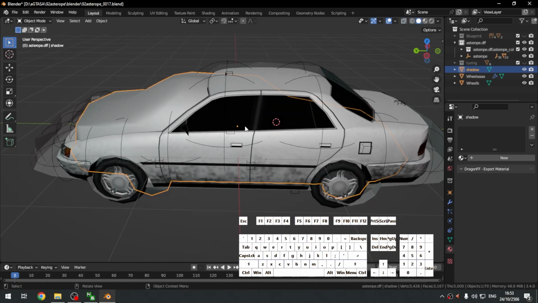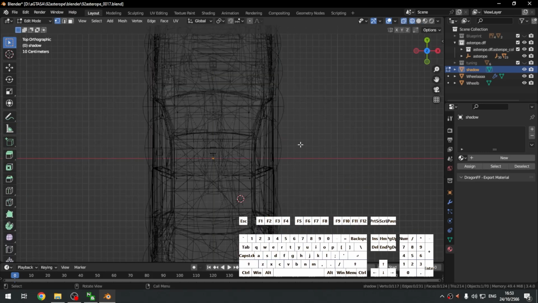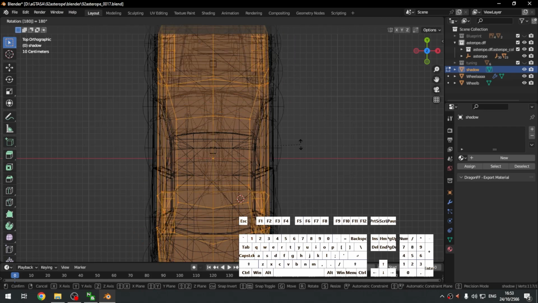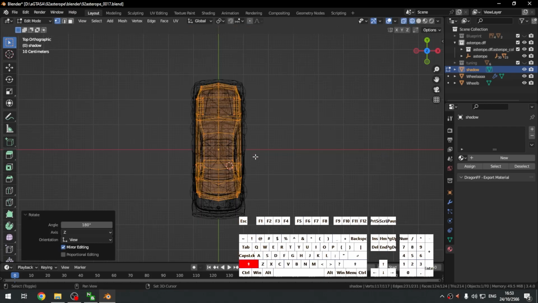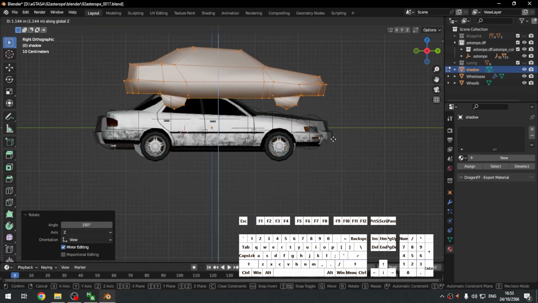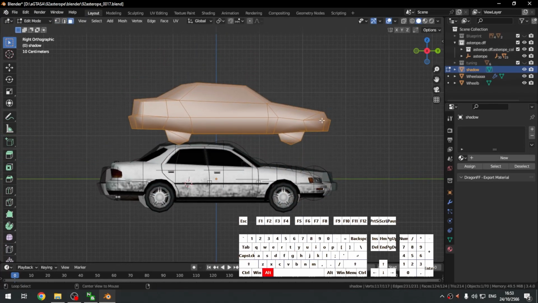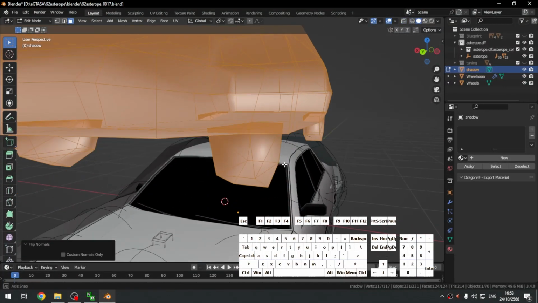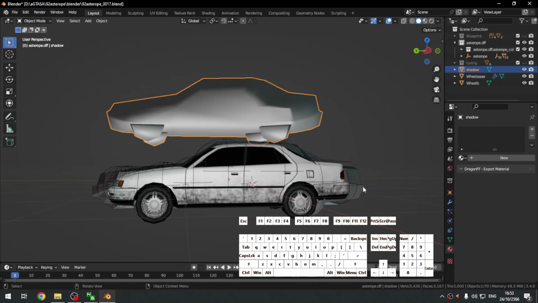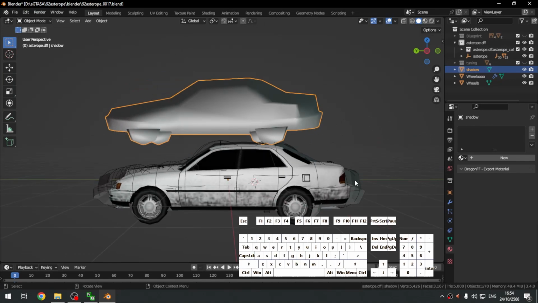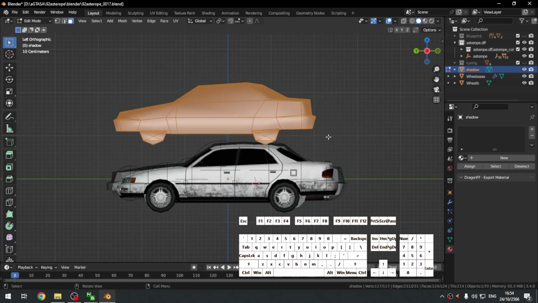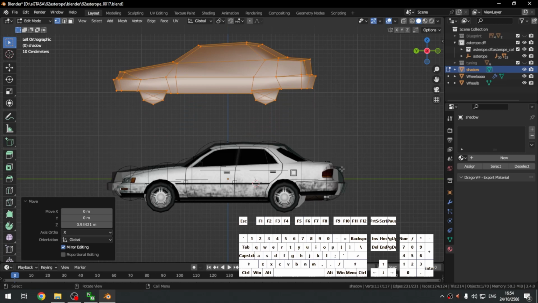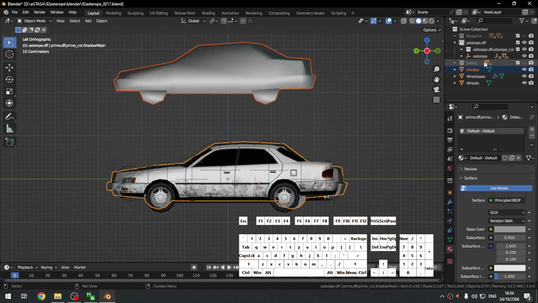As you can see, it's wrong side, and of course, rotate 180 degrees in the edit mode. Grab it up. Select all faces. Flip the normals. There we go. And then we join this one to the, okay, move it up a little bit more, actually. And then we join this to the shadow model, which is the one that we're showing here.